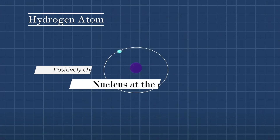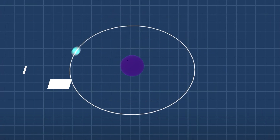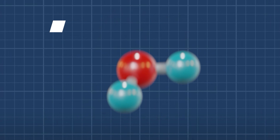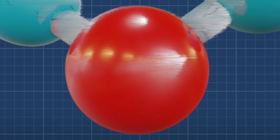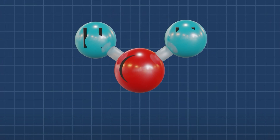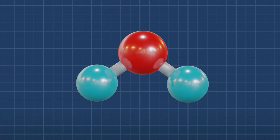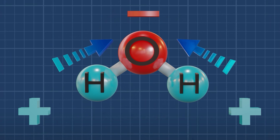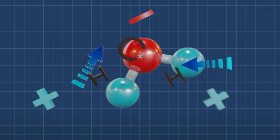All atoms have a nucleus at the center, which is positively charged. Whizzing around them is a cloud of negative electrons. Oxygen is a hungry atom — it has more electrons than hydrogen. It loves to pull the electrons of its neighbors towards it. Its greed makes it overly negative. Hydrogen can't resist this pull, so when it's attached to oxygen, it loses a bit of its hold on its negative electrons. It ends up a little bit more positive than if it was sitting all on its own.